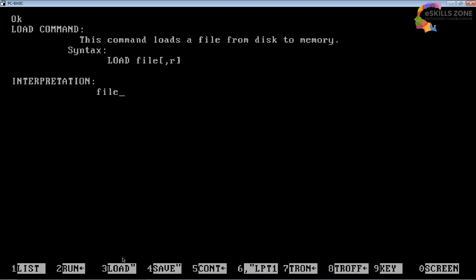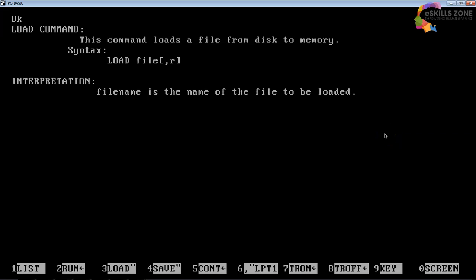File name is the name of the file to be loaded. Whatever program you are going to execute, first it needs to be loaded into the memory, RAM, random access memory. If you don't load it, then the particular file you're going to execute cannot be executed.